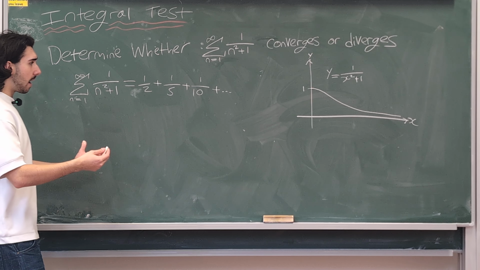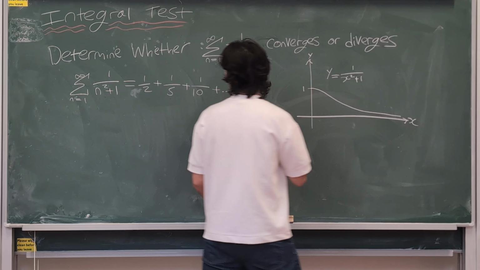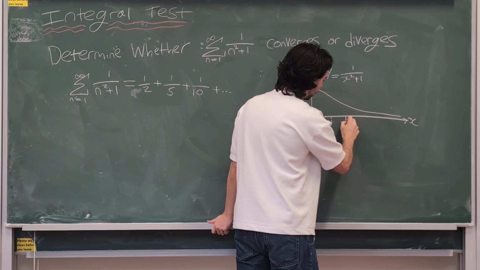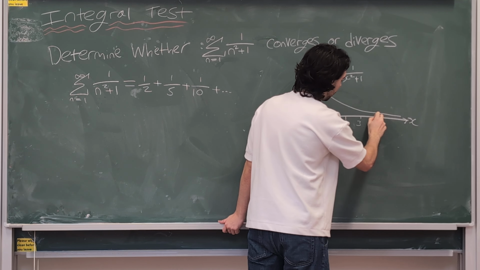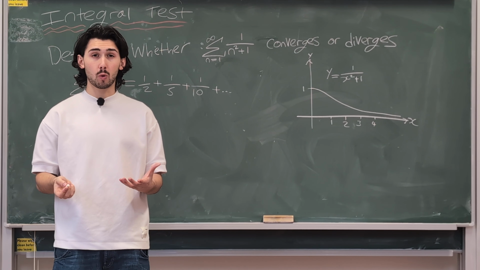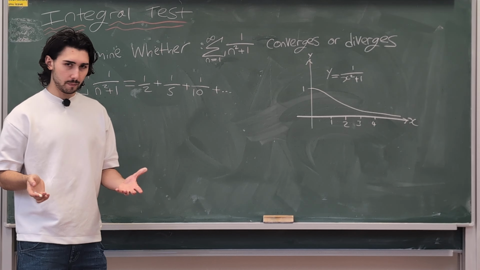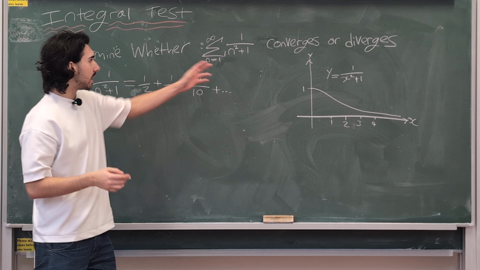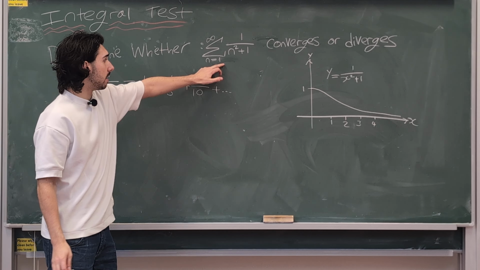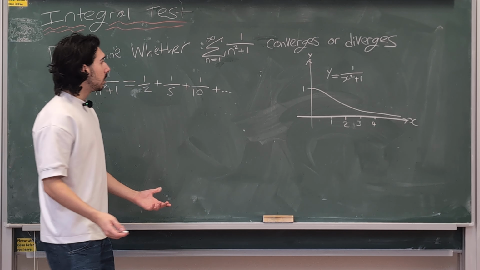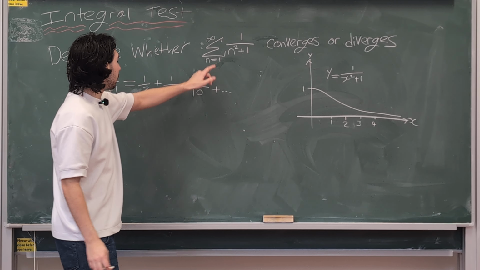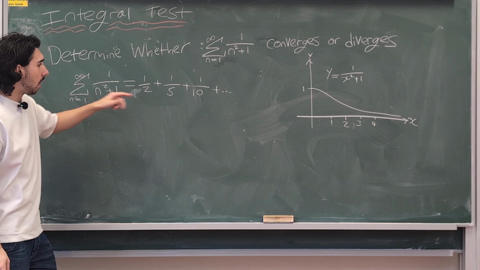Well, now what we can do is, and I'm also going to add in, like, here's the number 1, here's the number 2, here's the number 3, 4. Now on top of this, I am going to draw the sum. I'm going to draw rectangles that represent what you call a discrete sum here. So the first rectangle, because we're starting from n equals 1, is going to have a height of 1/2.